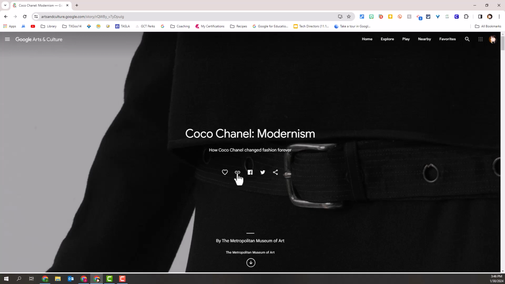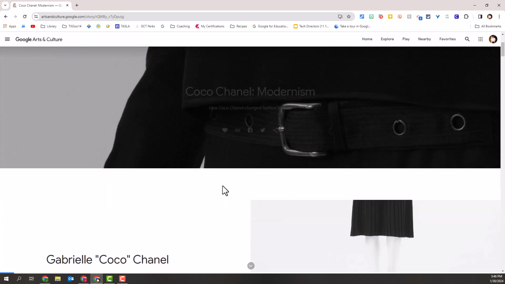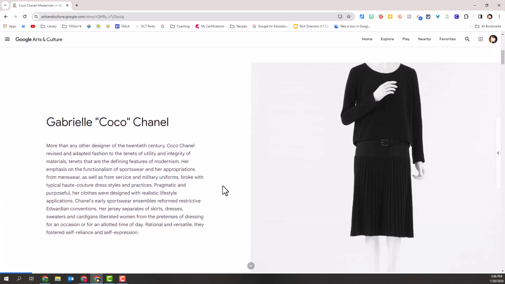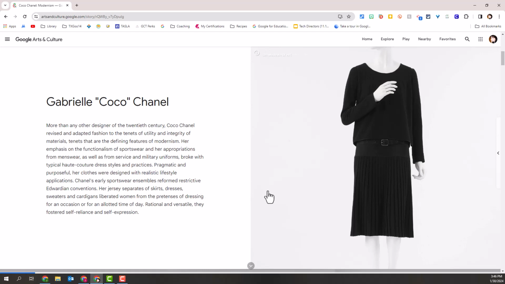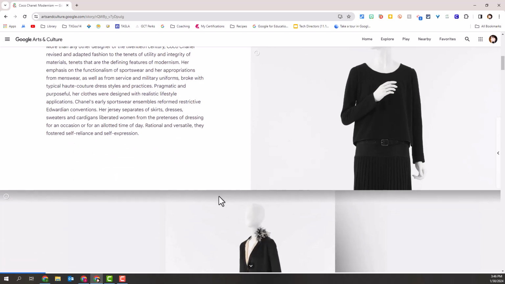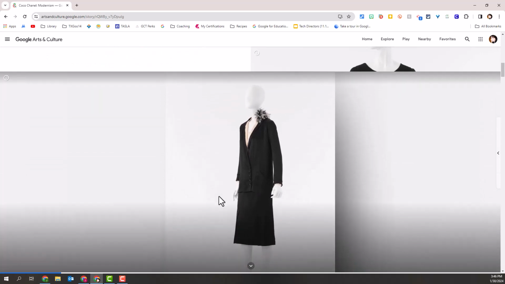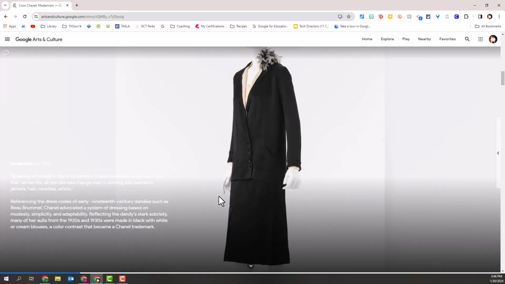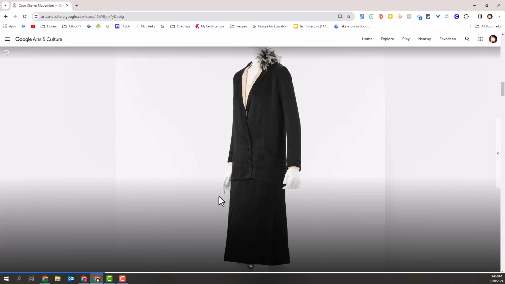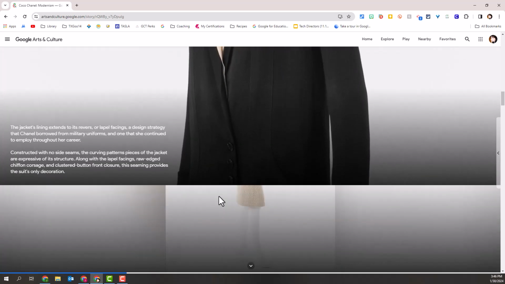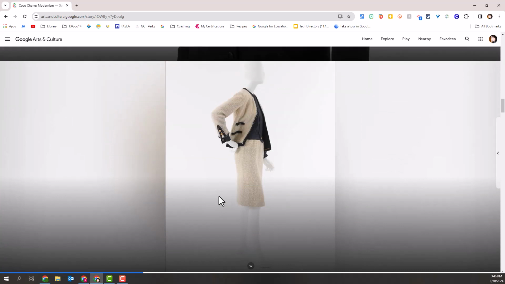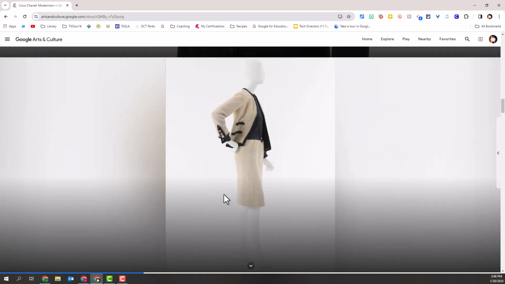You again have the link that you can send to students or share in Google Classroom, as well as the favorite option. So if I click on the little heart, that's like bookmarking it and I can come back and look at it later. In each of these online collections, you'll scroll through and find a combination of text and images that help to tell the story. They're going to talk about different designs that Coco Chanel created. As we scroll through, we'll talk about the design, the construction, and then of course we will see the classic tweed Chanel suit.